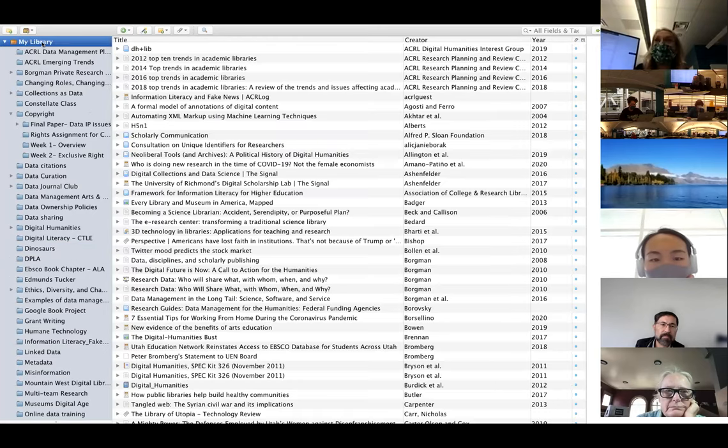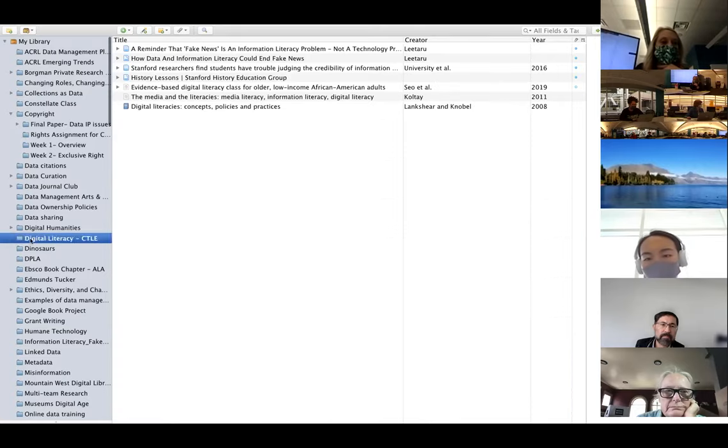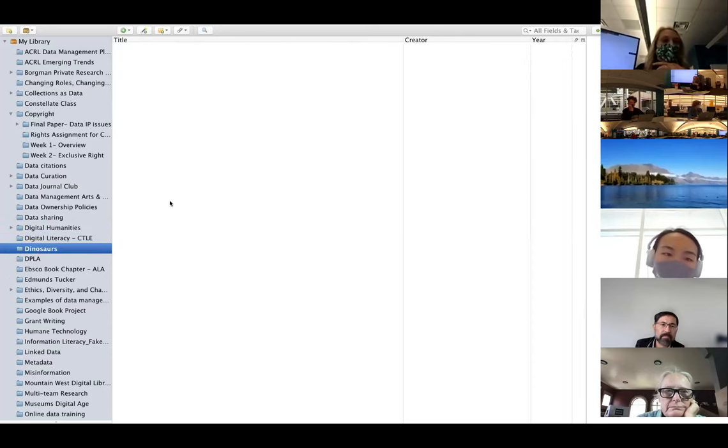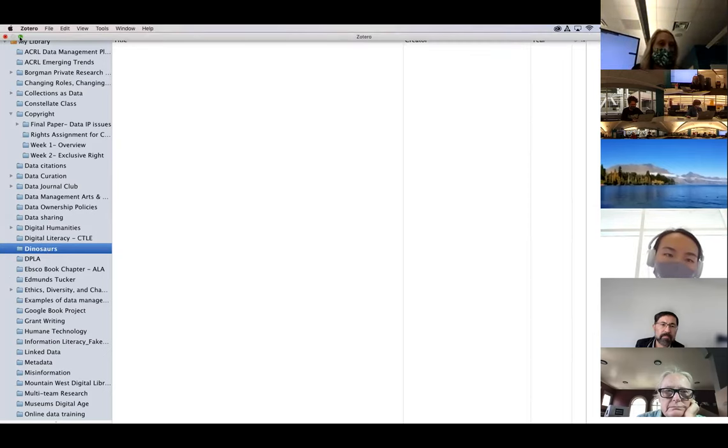To get a new collection, you just right click on my library and do new collection. And once you're in Zotero 2, you can drag and drop different things. So if I wanted digital literacy to be under digital humanities, you can just make it a subfolder. So there's drag and drop functionality here as well. But our dinosaurs is going to be a top level folder that we're doing for our dinosaur research today. You can see when I click on dinosaurs, it's currently empty. I'm going to keep it highlighted though, because when I'm working in Chrome, I want things to drop right into my dinosaur folder. So let's keep that open for right now.